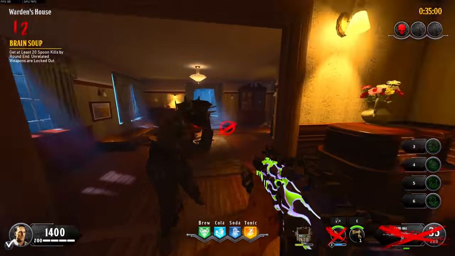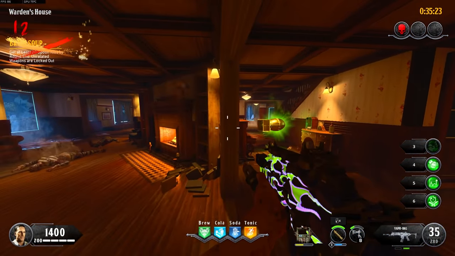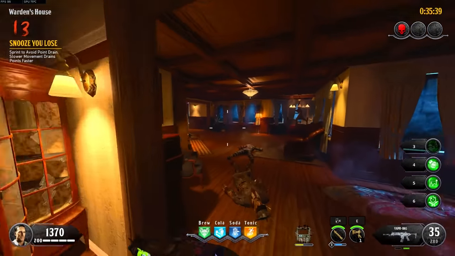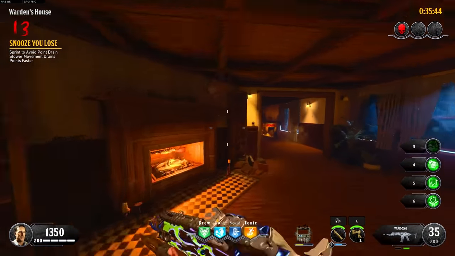Oh, wait, no, I can't use my spoon with this. I guess I could use the retriever. That's fine. What is that? Please be... Oh, I was hoping that'd be an insta-kill. That would have been so clutch. Okay, sprint to avoid point drain. I'm already pretty low on points, so I'm not really that worried if I lose any points, but it would be nice to come out of this with at least some points.